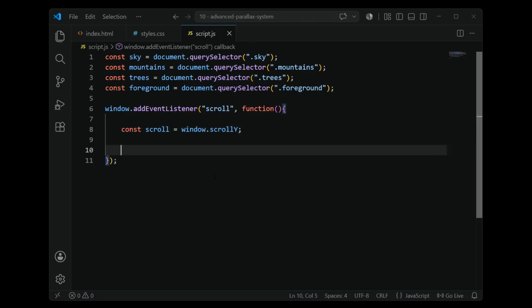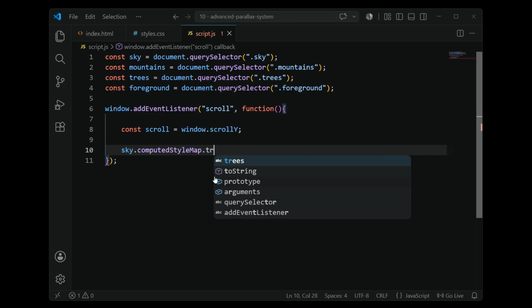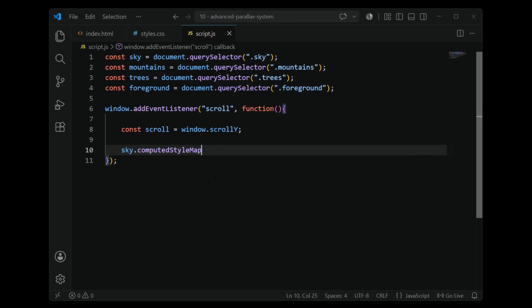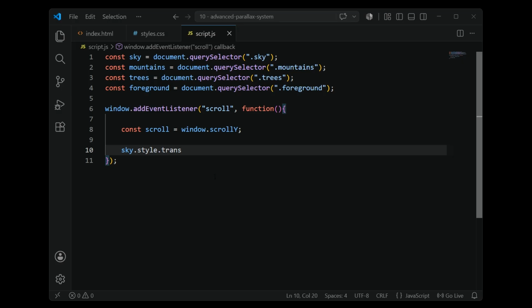So now we will write the style transformation for each variable. Now we have sky, style, writing for the transform. This is sky.